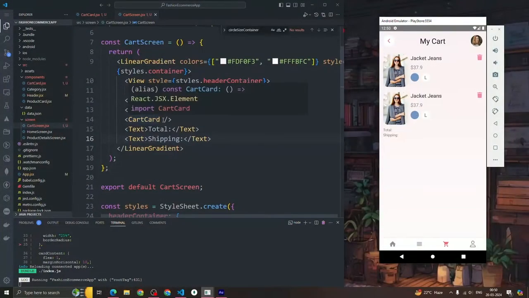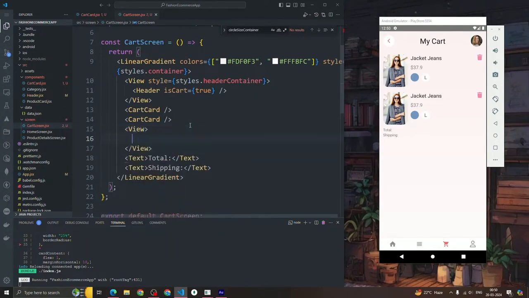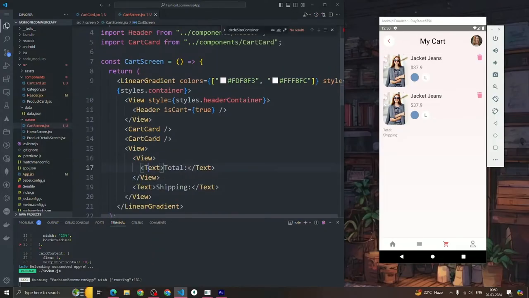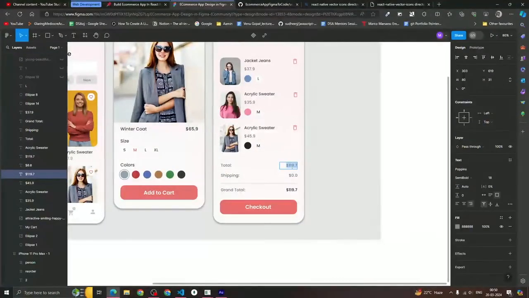So we're going to have a view, and inside this view we're going to have another view, and inside that a text. Another text is going to be a price value, which is 199.